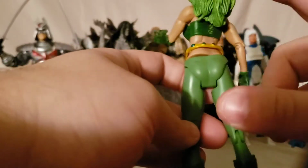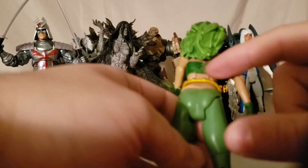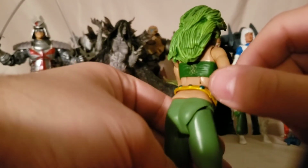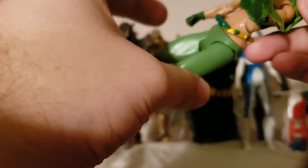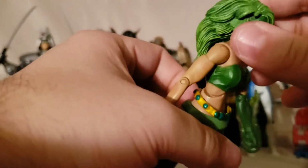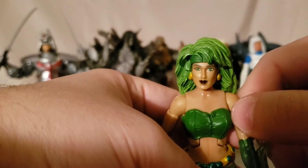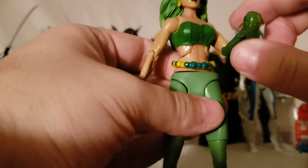Alright, Fire is not much better. The sculpt on the hair is decent. You can see there's some tearing on the back of her shirt. Don't really know what that is. I guess it's tied together like a tube top. It looks pretty much just like a tube top. Getting some nice shading in the hair. Face is slightly better, but not by much. She's got the dark lipstick.